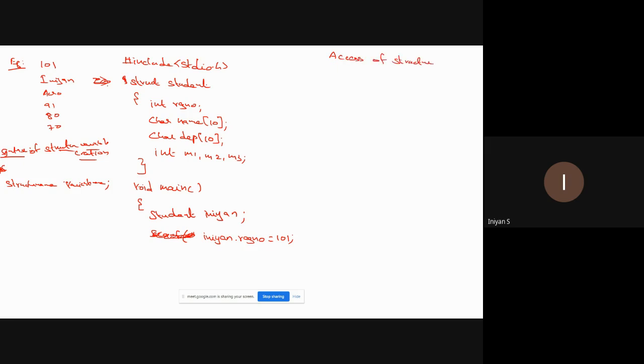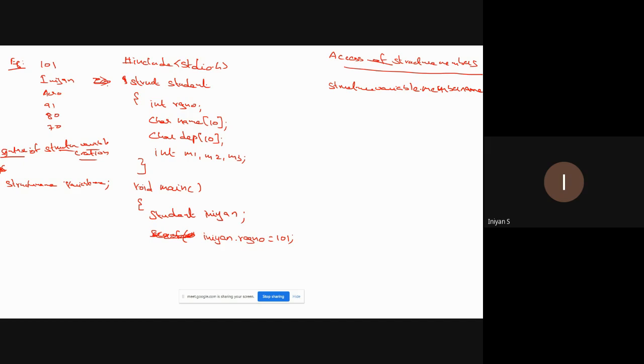How will you access structure members? The syntax is structure variable dot member name. Got it? This is the syntax. Structure variable dot member name.